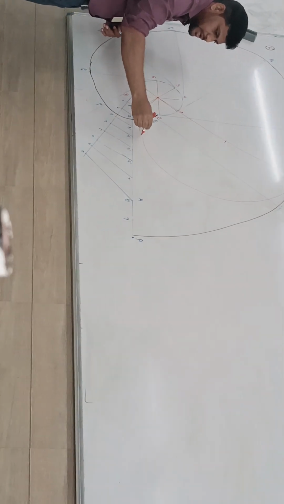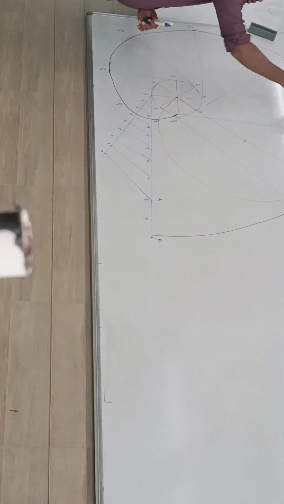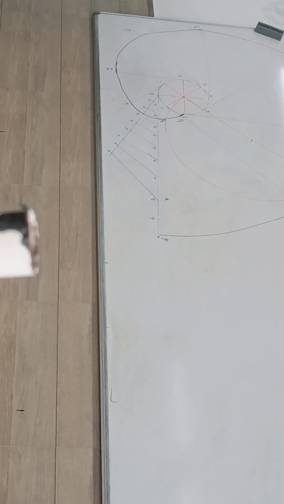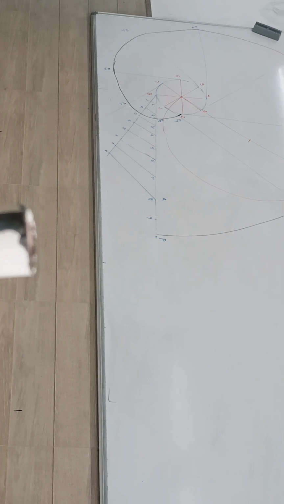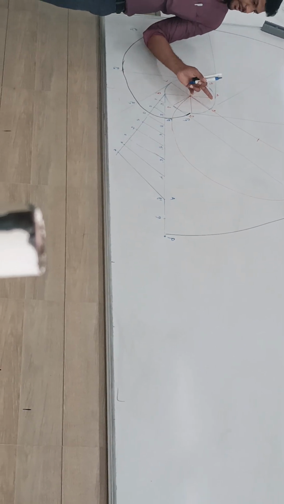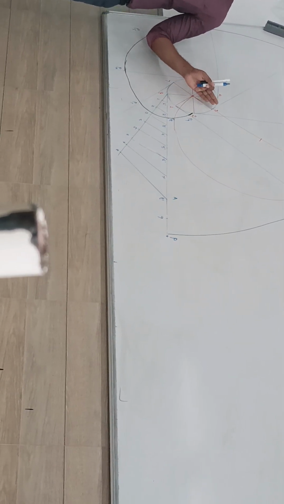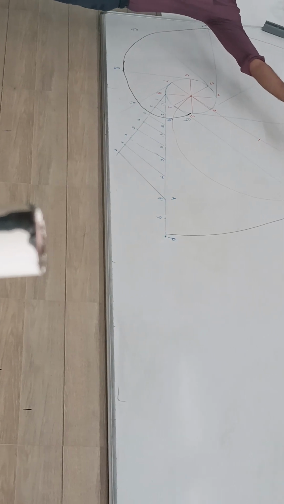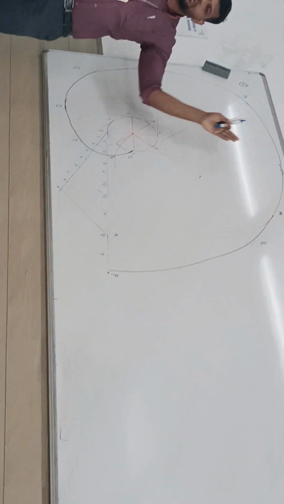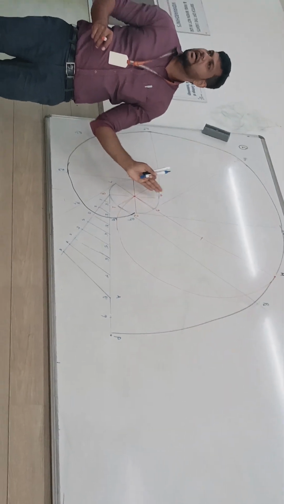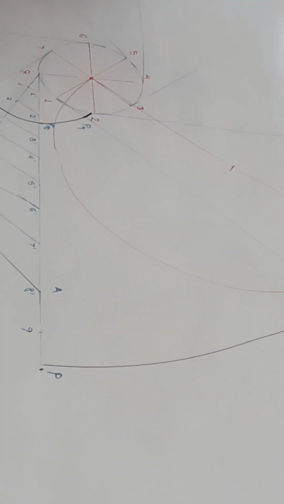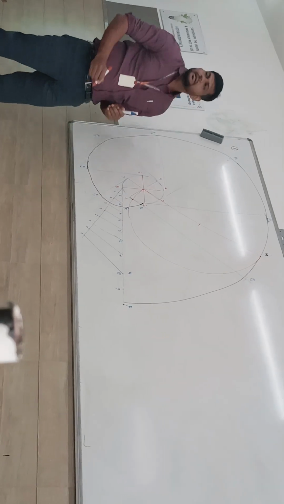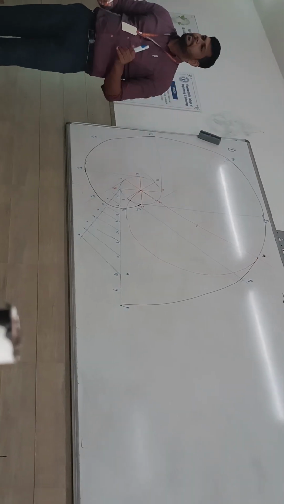Now why I have drawn it like this? You can draw it on the other side also, right? नीचे के side में क्यों draw किया? Semicircle should cut the base circle. तो यहाँ पे cut होगा, यहाँ पे cut होगा. दोनों जगह पे cut कर सकता है. ऐसा उल्टा semicircle draw किया फिर भी चलेगा. But क्या होगा वो केस में center यहाँ पे तो रह नहीं सकता. The center is in between 2 and 1 or 1 and 2. So that's why this is the center for that point M, right?